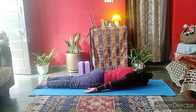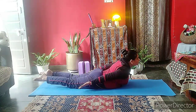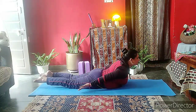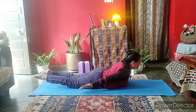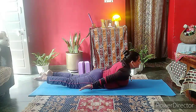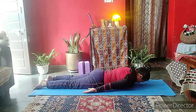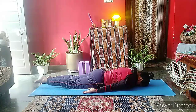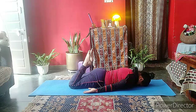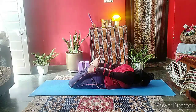Release and inhale, this time to lift everything from the ground except your liver, that is your stomach. Take three deep breaths here. Release, and from the ground fold your knees. With both the hands, get hold of your ankles.